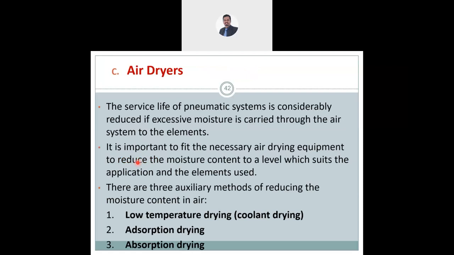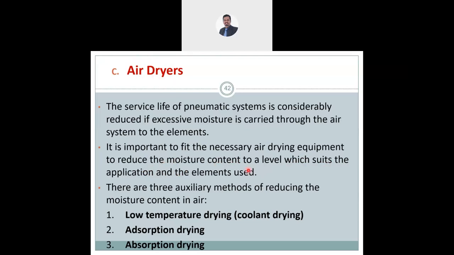The third thing is air dryer. The air dryer, I think you know lah. Now, from the name pun, you tahu function dia. Okay, to reduce moisture content. So, macam I bagi tahu tadi, dalam your compressed air, so it can have moisture ataupun water vapor. So air dryer is used to reduce the moist content and to suit the application. Kadang-kadang your application cannot have water vapor, so your compressed air must go through air dryer.